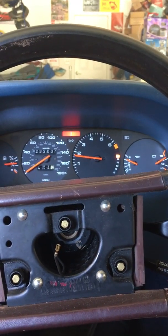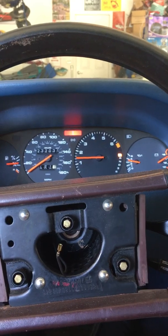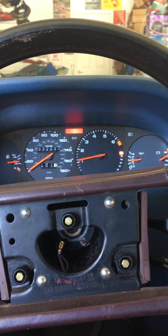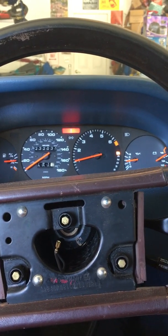So it's very cold out today. Well, I shouldn't say very cold. It's warmed up a little bit. It's in the 60s right now. But that's where we got.